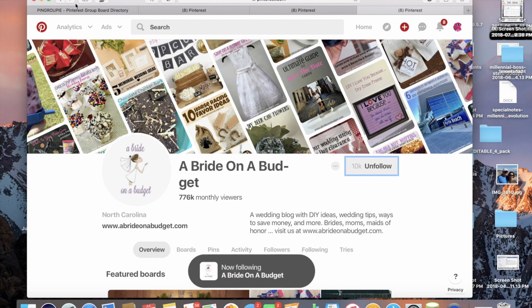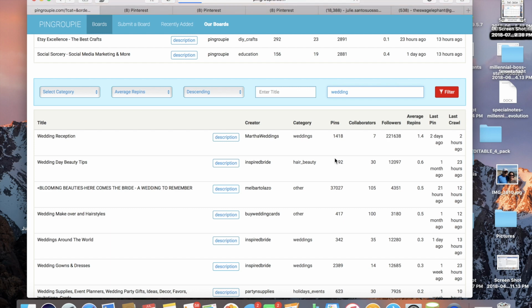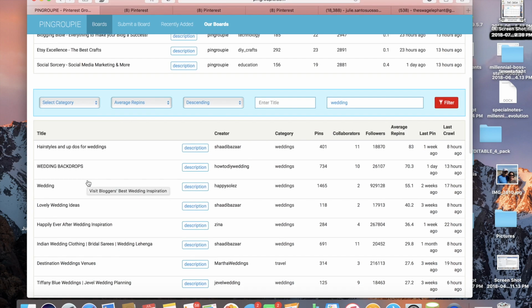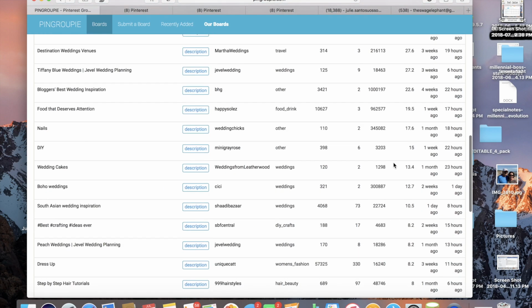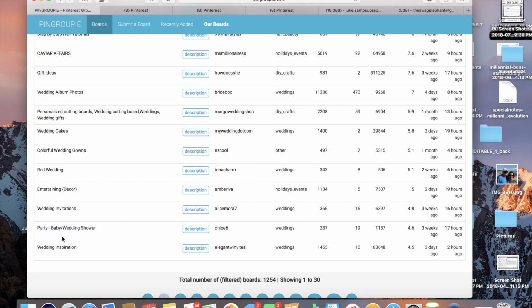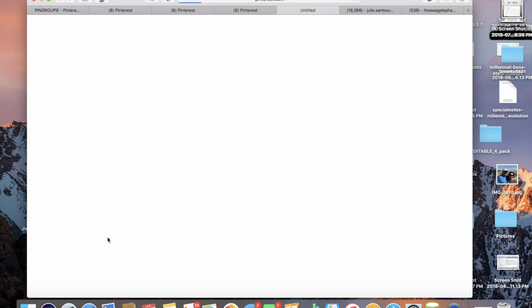It looks a little bit classy for my bachelorette party stuff, but that's okay. I'm still going to request to be added. According to the rules of this one, I need to email the owner of the group board to ask if I can get added. So I shall do that. Put the link to your Pinterest profile when you send the email and reference the board in the subject or the first line of the email if you can, just so they know what board you're talking about. Because a lot of these people have like 5 group boards, so they don't know which one you want to get added to. And then just promise that you'll repin and keep the board healthy and only pin attractive vertical images.